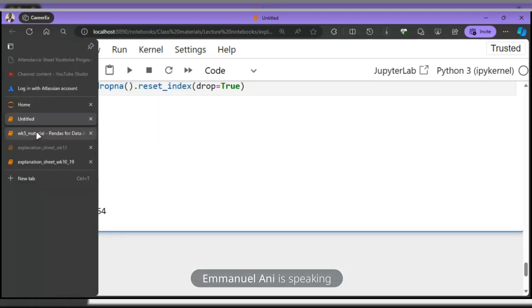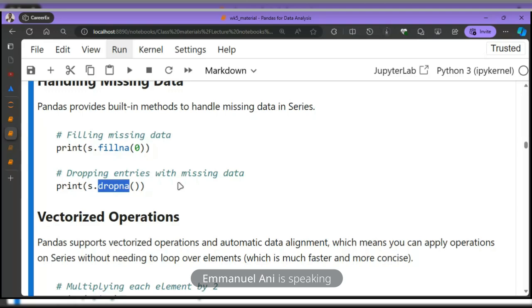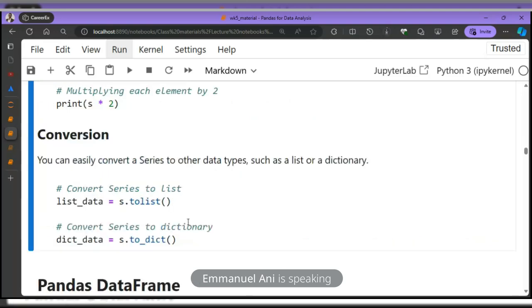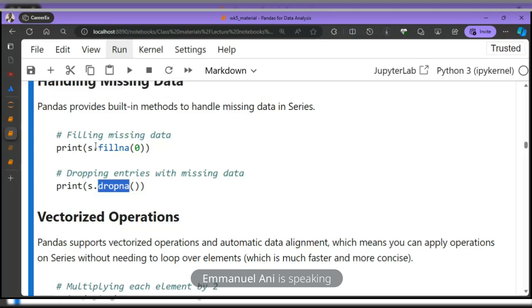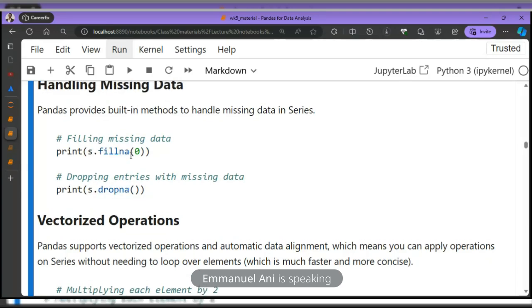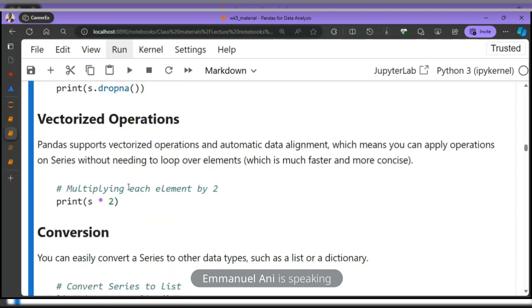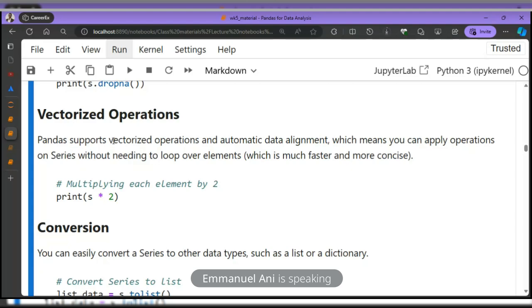So we've looked at how we can handle missing data by using fillna and by using dropna. Now let's look at vectorized operations. So you can see how everything is coming together.